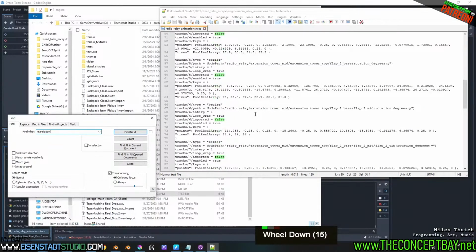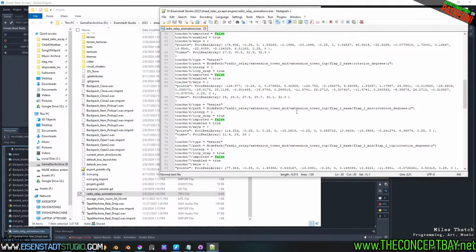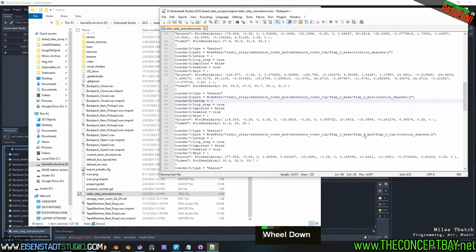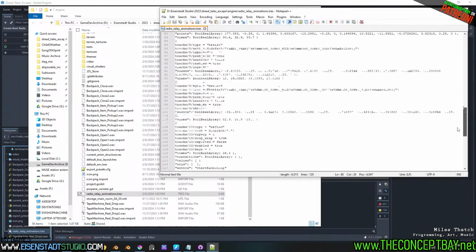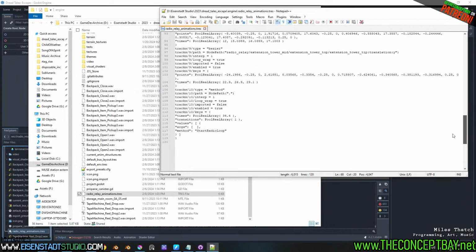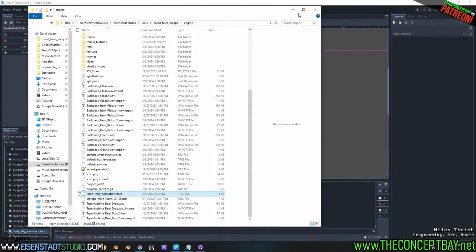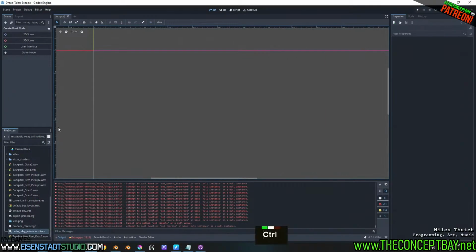You can compare the tres and the scene in Godot. Right, so it's got to be a tres in the scene. All right, well, here's the problem. Most of my animations with this radio tower were done using rotation in degrees. I can't just rename it to rotation in radians and expect this to work right away. They're two different coordinate types. So it seems like it's messed up either way. Oh well. That's fine. Whatever. I got other problems to deal with.